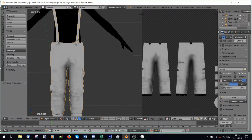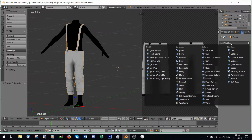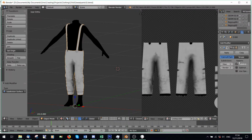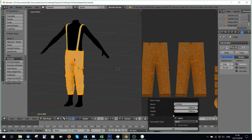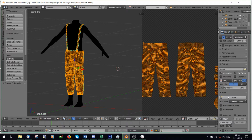Right, so now because of the crappy resolution, what we're going to do is we're going to go to object mode, which we're in. We're going to go here to this modifier, and we're going to say Subdivision Surface, and put it up to 2 views. Do not press apply. Go to edit mode, new image, and bake again. This is going to take a lot longer.